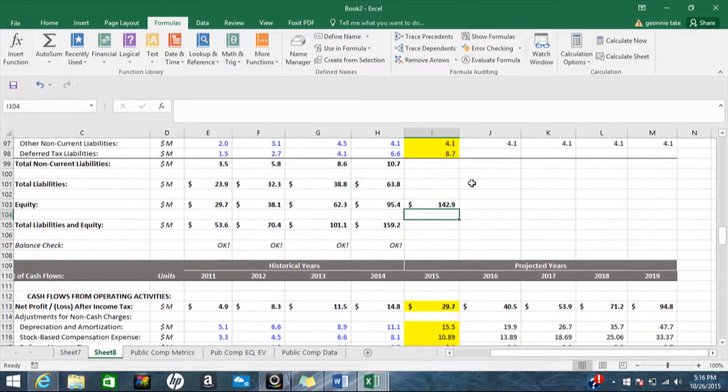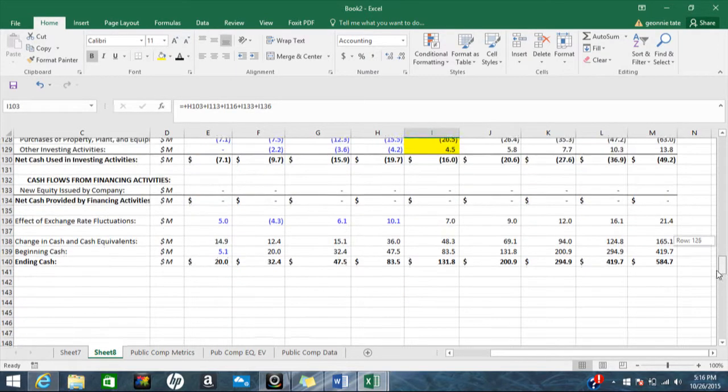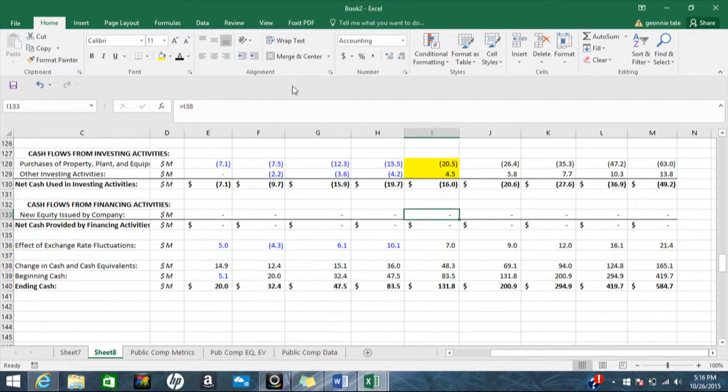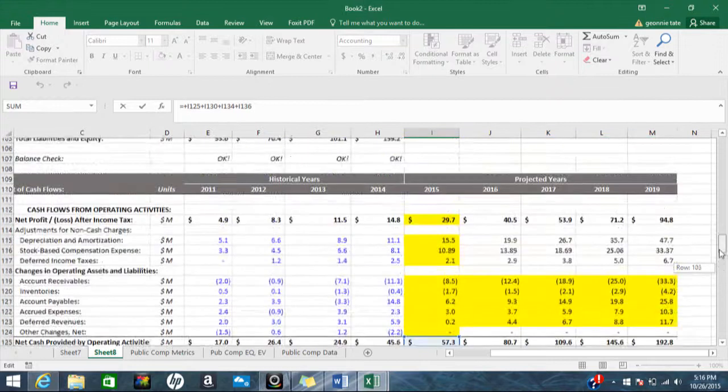I'll go ahead and highlight this number because it's linked to everything. Go ahead and highlight the two that I use here. And I already have these numbers calculated here. I was just checking to see the ending cash of the previous year should be the beginning cash, and the change in cash should be everything up top. So let's see if everything is highlighted here.